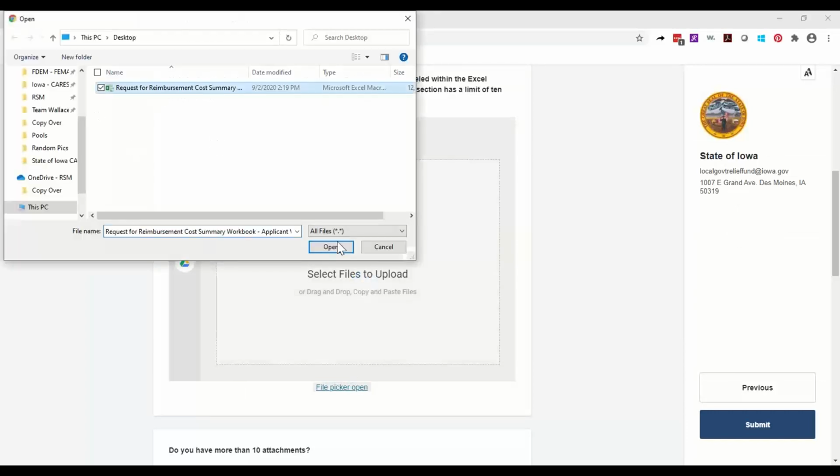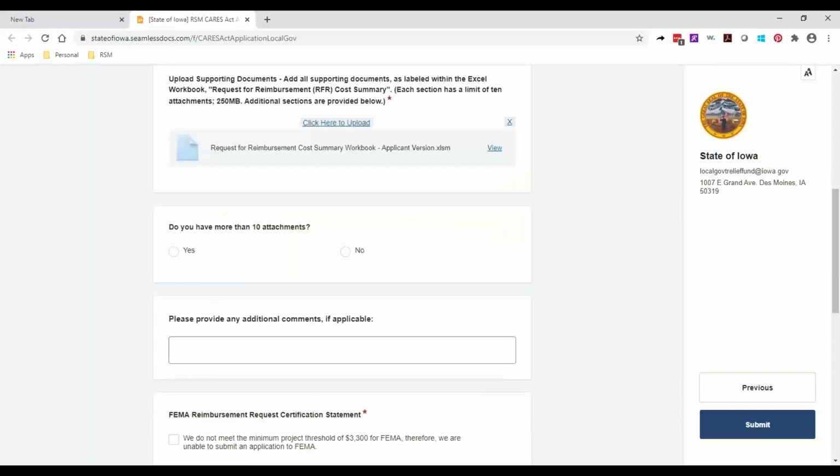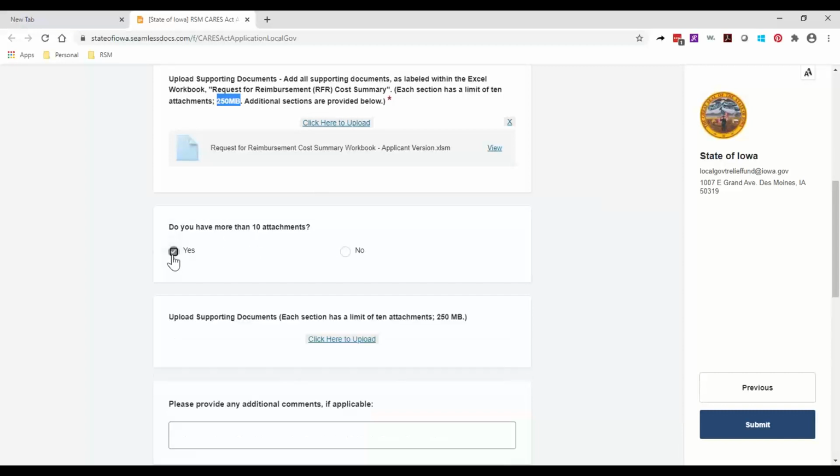So if we go in and let's just upload, pretending this is the support that I had just mentioned. If you have more than 10 attachments or they are larger than 250 MB, you will need to select yes, and this will ask you to upload more.